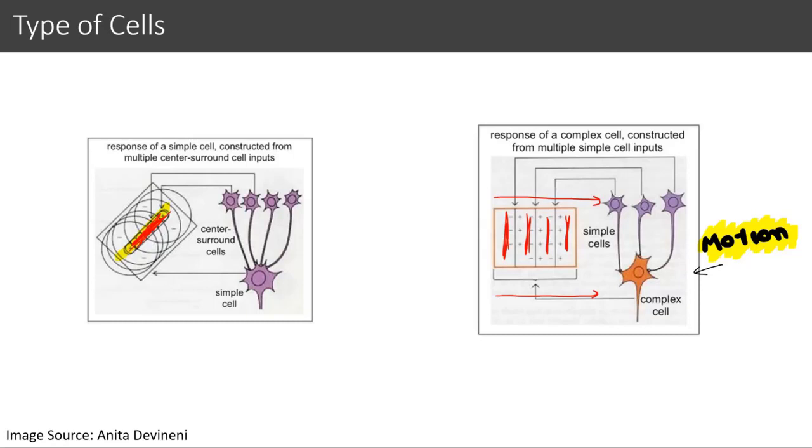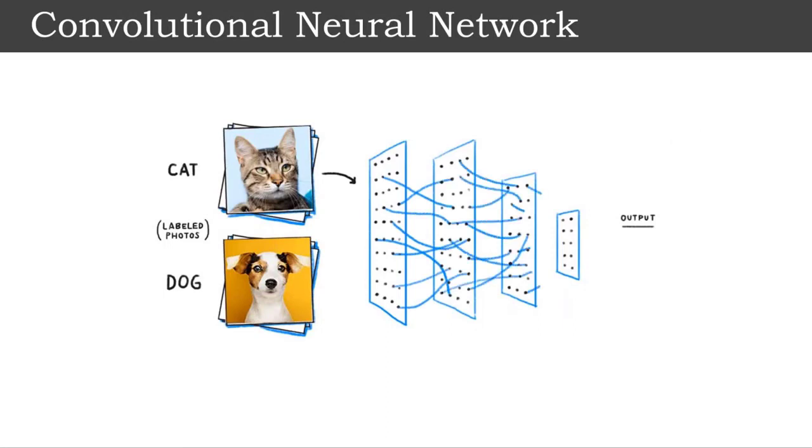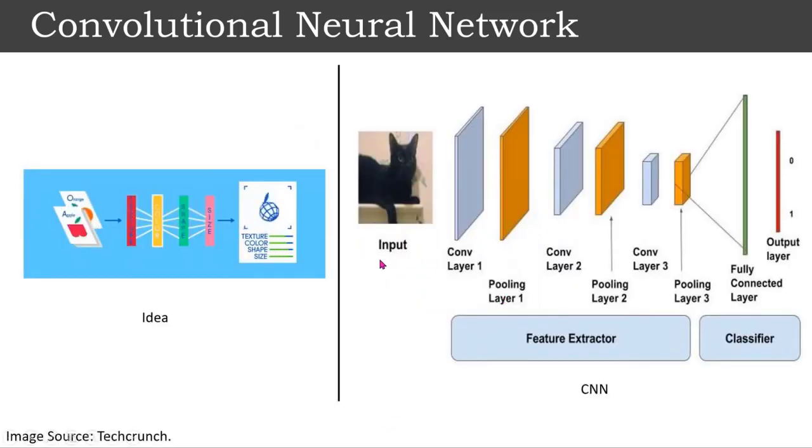The same logic is used by a convolutional neural network, where various layers extract features out of the image and finally process it to the output, classifying cat versus dog, imagine. So what is a convolutional neural network? It is biologically inspired, having multiple layers, processing more and more data on every layer, learning more from the input image and extracting more features on every layer, creating a feature map and then working with it. Let's say the input image goes in, then some layers, some more layers, we'll talk about it. Convolution, pooling, convolution, pooling, convolution, pooling, then some more layers, and finally the output comes out. So a classifier.